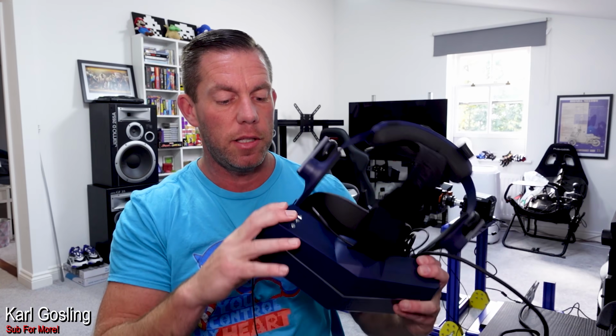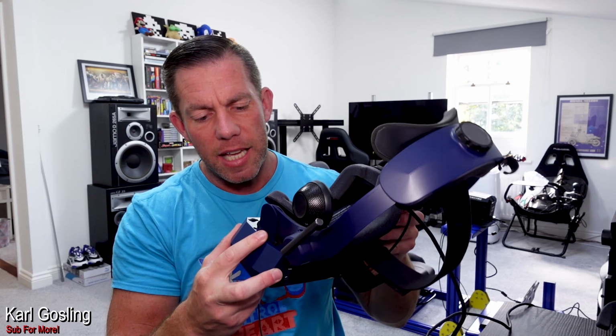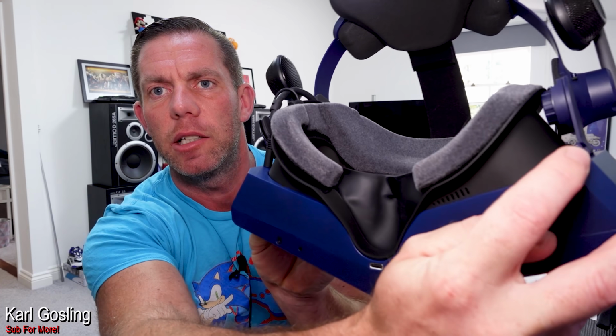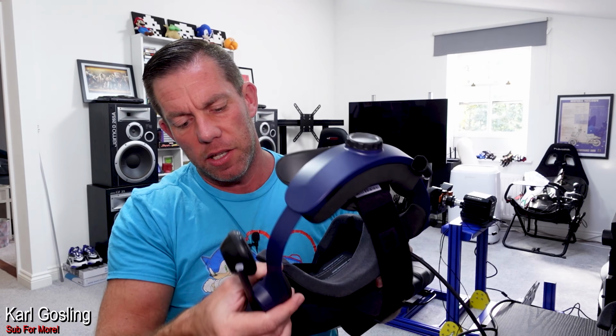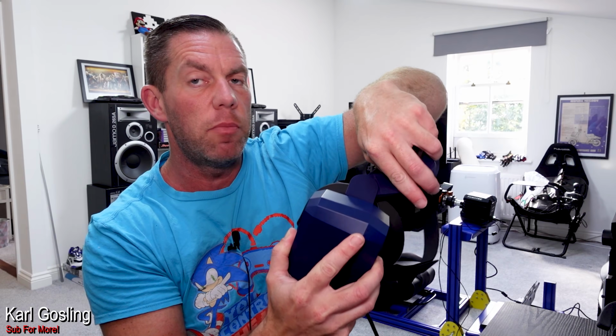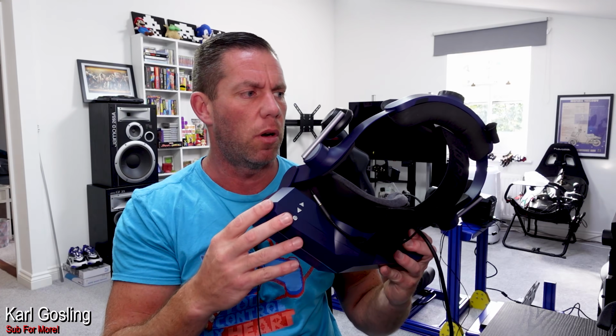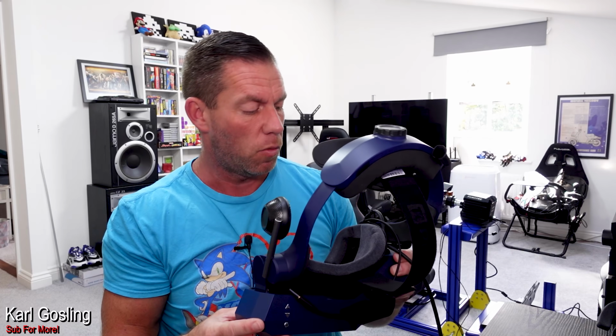The build quality, I like the texture, whatever they've coated this in feels really nice. And the build quality feels okay. When I look at things like the hinges and the way they're held in, I don't know whether it'll even show up on camera, there's a small pin through there and then it kind of hooks round. I get a slight feeling of concern about how strong that connection really is. And the same where it articulates here, it just feels a little bit weak. I don't know whether people have had an issue with that or not. I know early Pimax headsets did have some quality issues, plastics breaking and stuff, but it feels a little weak, a little flimsy, but only time would tell with that.